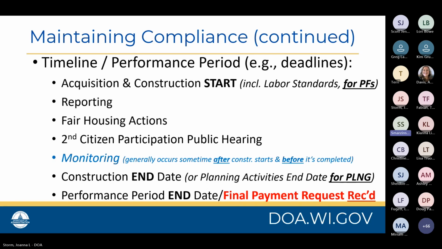It is important to refer to your grant agreement for many required deadlines when considering reporting dates, fair housing action deadlines, the second citizen participation hearing date, as well as monitoring dates. Be aware of the construction end date or planning activities end date for planning projects. Additionally, the final payment request and project completion documents must be received prior to the performance period end date. Final payments will not be issued until all completion documents are submitted and approved.